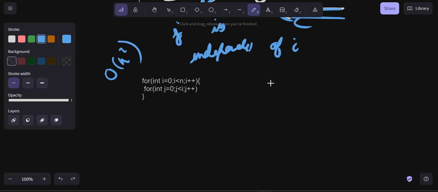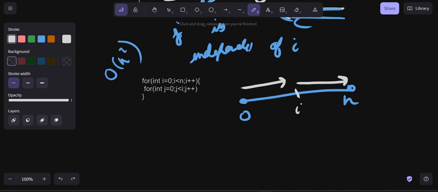No, because if I again draw this timeline, 0 to n, and this is some i, i is basically running from i to n, but j can complete halves of it.